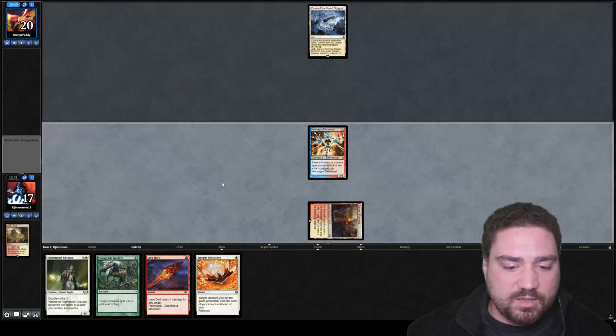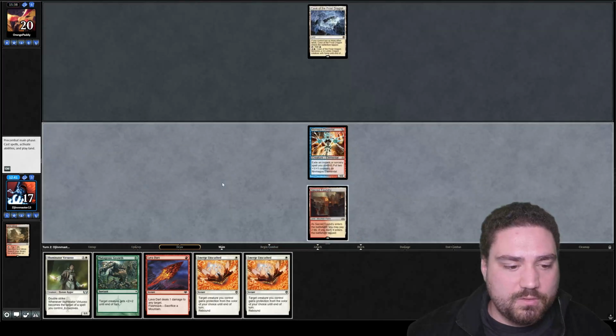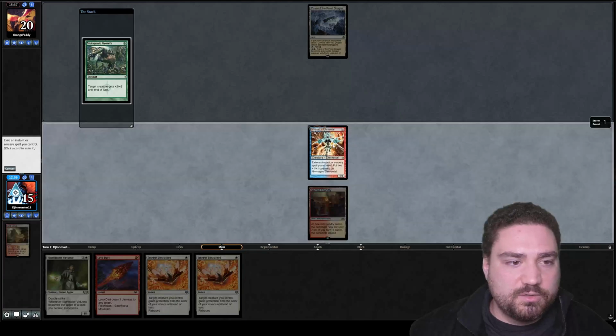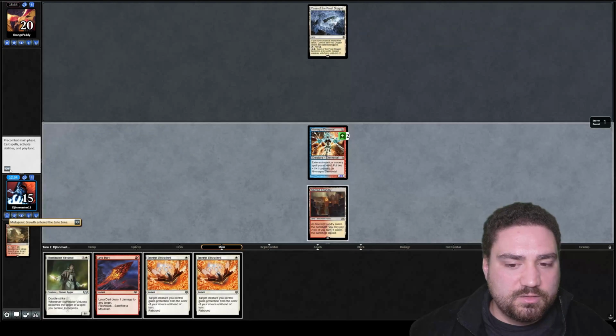That's fine. Come on land. 1 time. No, Emerge Unscathed. So let's do this. And then let's do this. And he done get a little bit bigger.